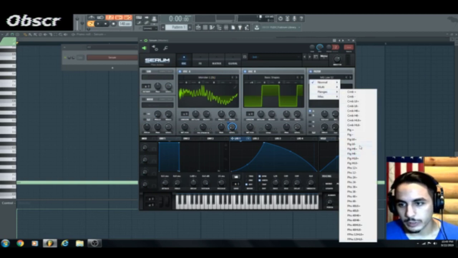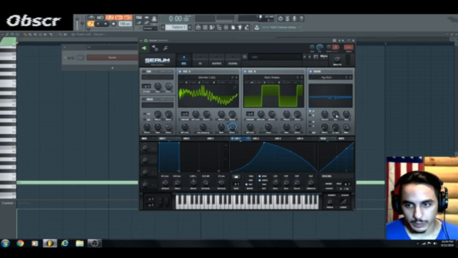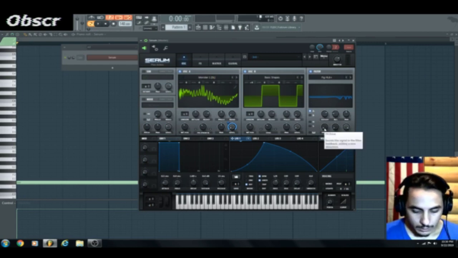Now, I personally like using, where is it? This guy right here. This is just a go-to for me. So we put the cutoff at 22 hertz. The resonance we have up at 20%. The drive at 28%.